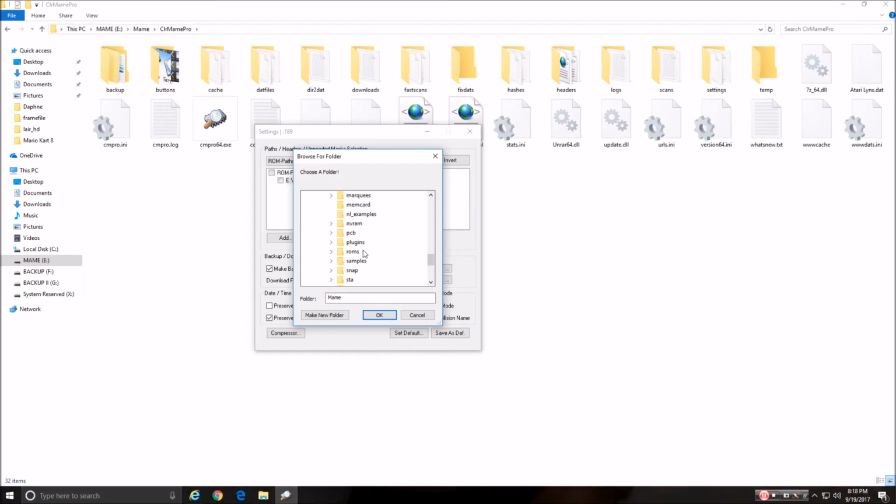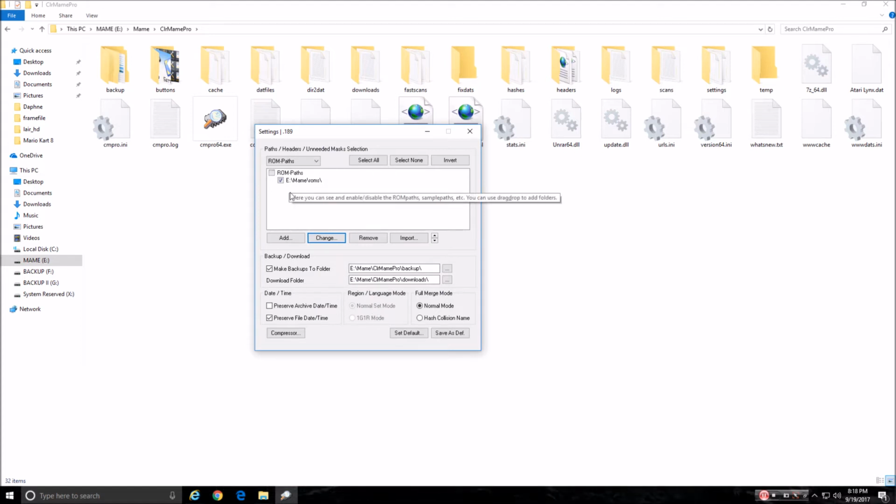We're going to go to ROMs. So in your MAME folder, and if you've got an updated 0.189 version of MAME, then you should be good to go. So in MAME, and like I said, this is from your directory, you go to MAME, and we go to ROMs. Now you'll see the CHD. I have a separate folder for CHDs, and I'll show you that in a second. But we go to ROMs and we hit OK.